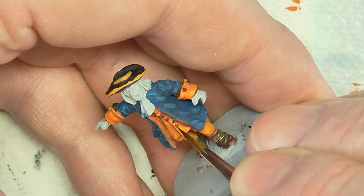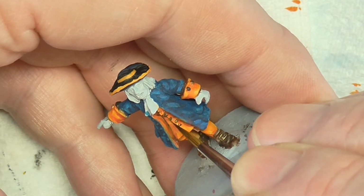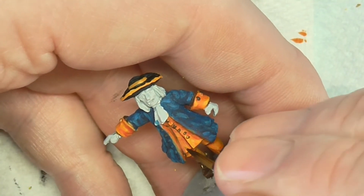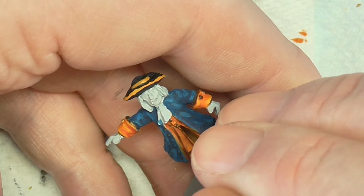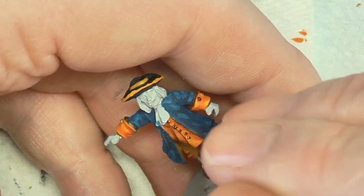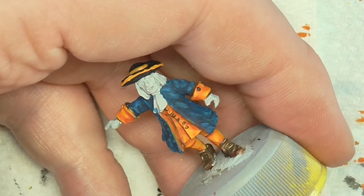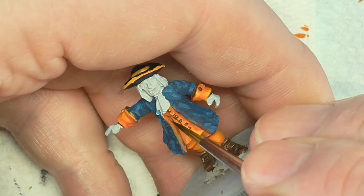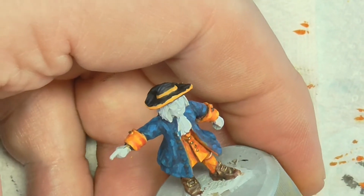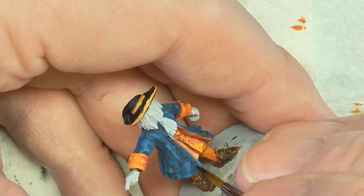I did used to try and mix a bit of the ink, as I call them, because I just call them inks. I did try and mix a bit of the inks in with the actual metallics, and I never really was happy with the results. So now, if I'm doing, say, 18mm, a Napoleonic unit, I'm commission painting at the moment, the first unit up, that actually has paint mixed directly into the metallic itself. But for something like this that's slightly bigger, I just decided to go straight in there with the metallic.